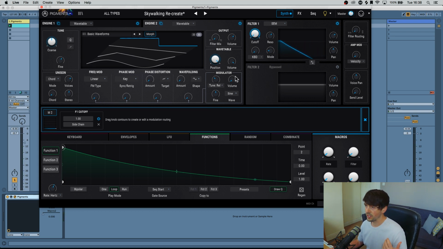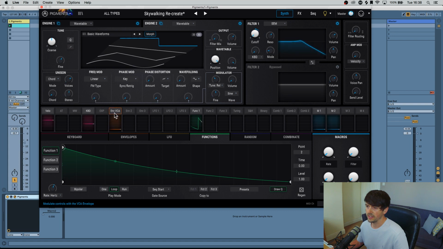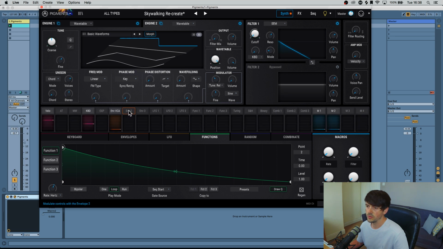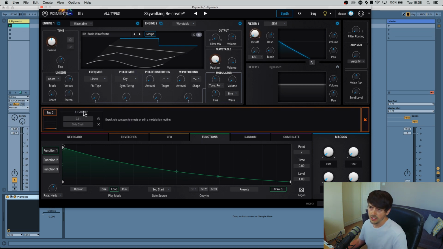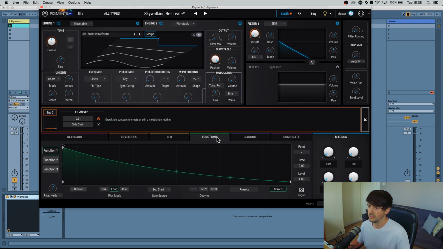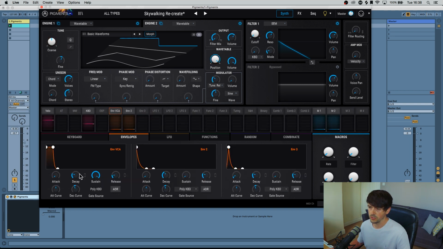And I noticed on the original track as well, there's a section in the breakdown where the LFO is not going off anymore, and it's got an enveloped sound. So what you can do there is you can go to functions and switch this off. And if we just go to envelope 2, I think I set this up earlier. So we've got the envelope 2 going to F1 cutoff. And if we go to that, one second, it's on the bottom here. So we go to envelopes, envelope 2 here. That's now going to the cutoff. So if I just bring this up a little bit.